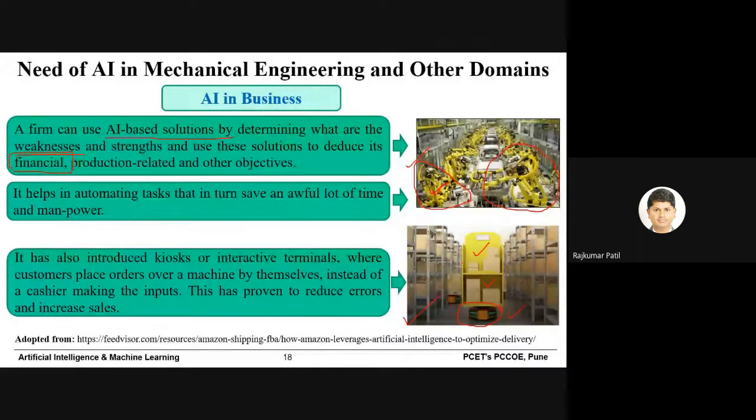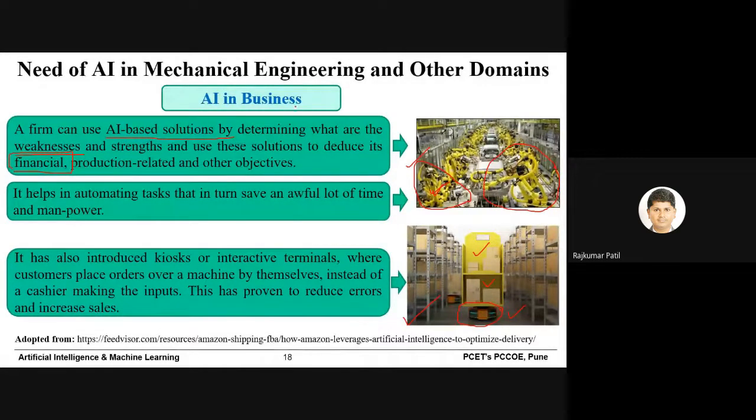Again, some of you may think that it will lead to unemployment. No. Why? Because even though man is in this case replaced with machine, the continuous training of that machine, carrying out the maintenance activity of that machine, and developing new robotic systems also need manpower. So what we are trying to do is just change the role of the manpower, from doing monotonous tasks to innovative tasks. So that approach is changing.